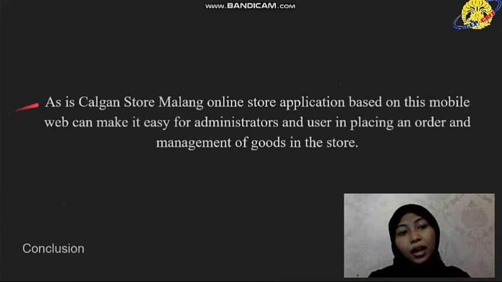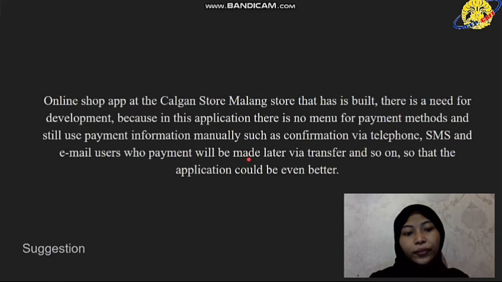Conclusion: the Calgam Store Malang online store application based on this mobile web can make it easy for administrators and users in placing orders and managing goods in the store.